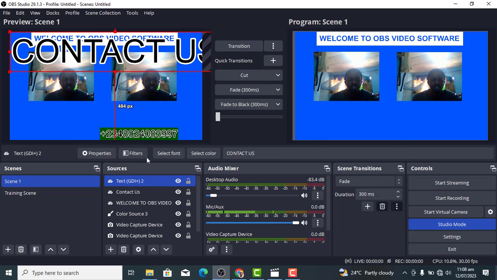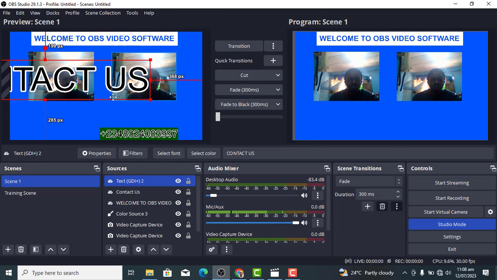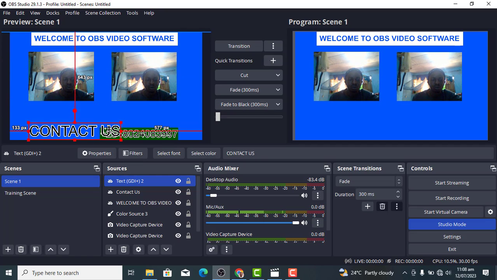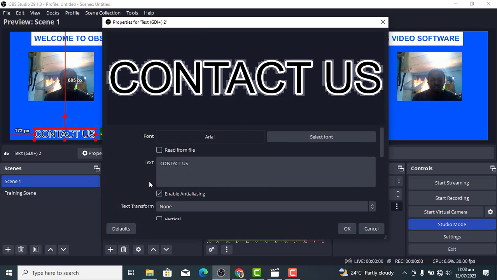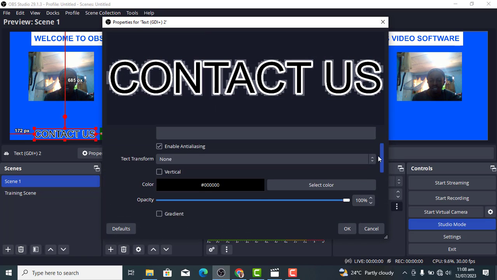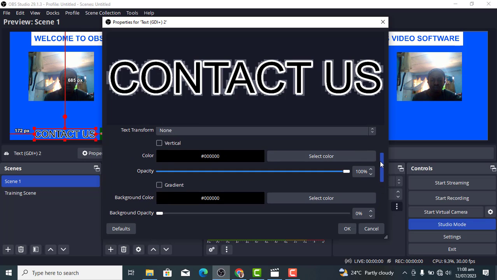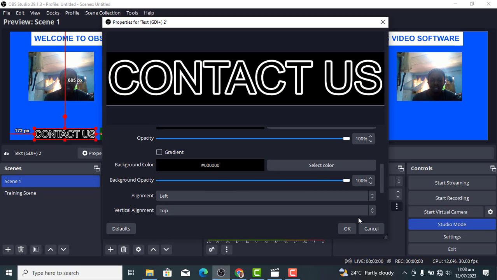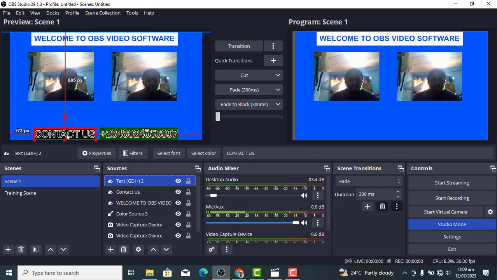So can you see we have them in different styles, so there's no point duplicating, just create afresh. But then you can design this, if you're a graphic designer, you can design very beautiful and just import the image, of which we'll be learning how to import image to our devices later on. So I'm going to activate background, then increase the opacity of the background so that it appears. I will OK it. You can see.